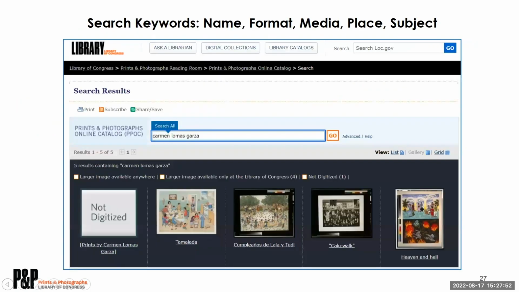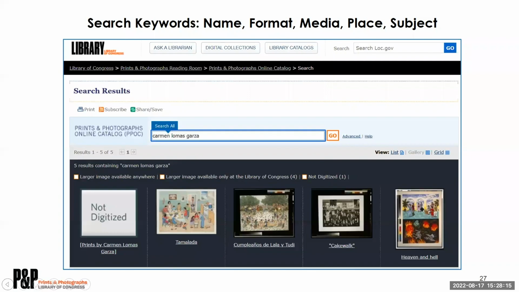The most basic way to search is by keyword, including name, place, subject, format, or date. We usually suggest starting with simple terms. Search results show only those records that have all of the keywords that you use, so too many terms can inadvertently filter out relevant results.